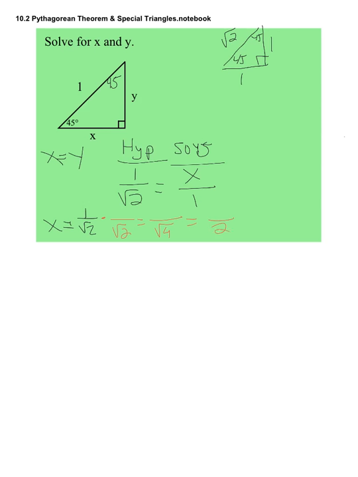Now, in order for me to multiply by radical 2 in the denominator, I need to multiply 1 over radical 2 by something that, while it might change its appearance, doesn't change its value. That's the number 1. The only way I can make this 1 is by putting a radical 2 on the top. I'm going to have 1 times radical 2, which is going to be radical 2. And, of course, that won't change, so I'll have radical 2 over 2 equal to one of my leg lengths, and actually both of my leg lengths in this 45, 45, 90 triangle, in which I have a hypotenuse of 1.